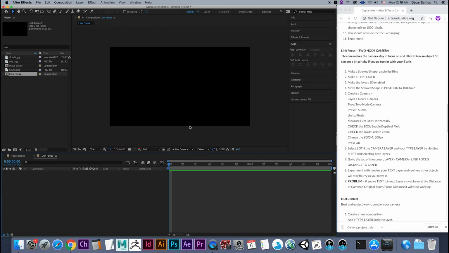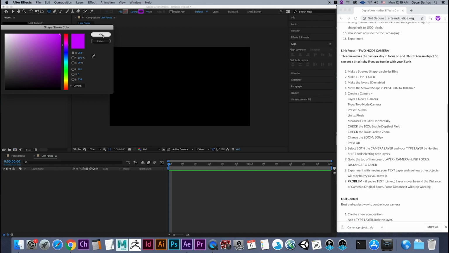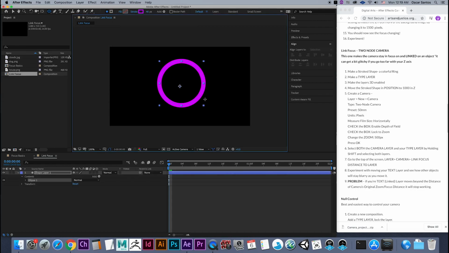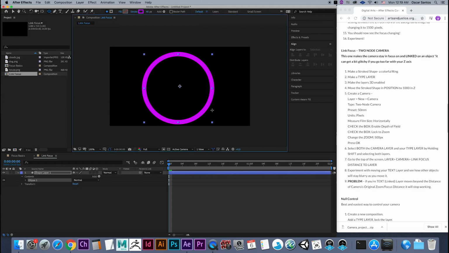And then now what we're going to do here, everybody, is even a little bit simpler. We're going to make a stroked shape. So I'm going to go to my shapes. I'm going to get an ellipse, no fill, with a stroke. Remember, you can click on the word fill and choose none. And you can click on the word stroke, and you're going to pick the second option, which is for color. And then you're going to pick a stroke color. So I'm going to hold down Shift and make a big circle.